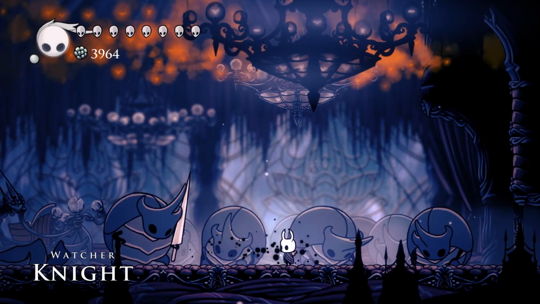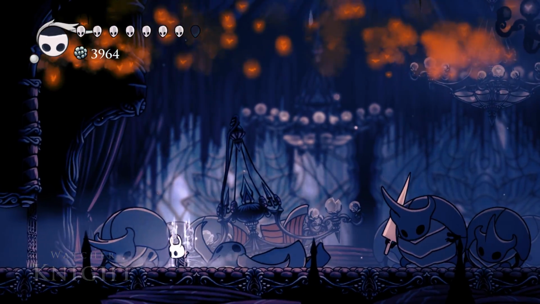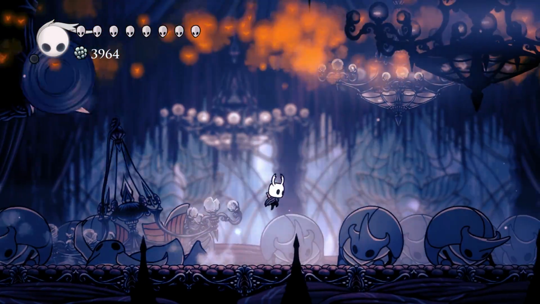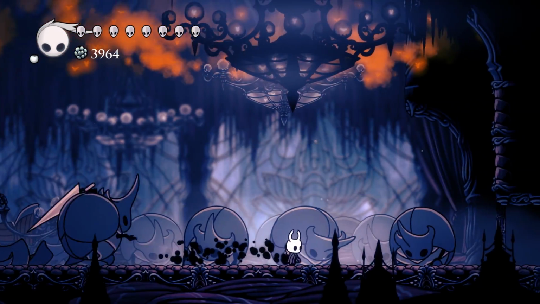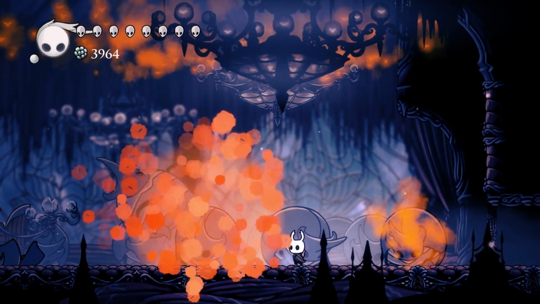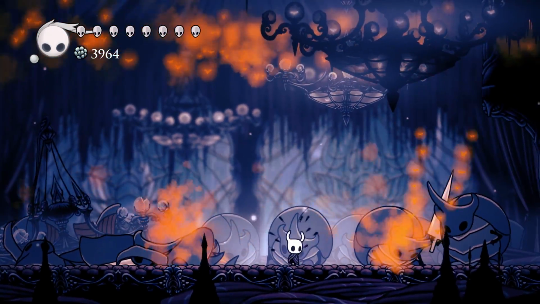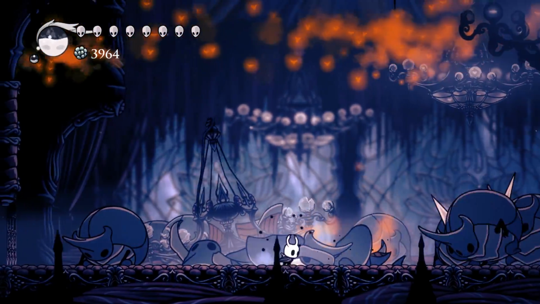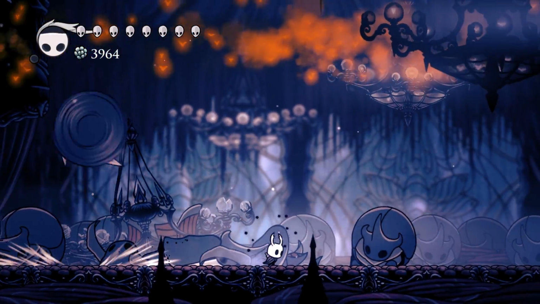These are the Watcher Knights. We start off fighting only one of them. So we've seen... there it is. So we've now seen the Watcher Knight's entire moveset. It is this 3-hit swing. It has the attack where it can roll along the ground, or it has the attack where it curls up in a ball and bounces. From here on out, we're fighting 2 of them at a time at all times. And there are 10 of them, I believe.